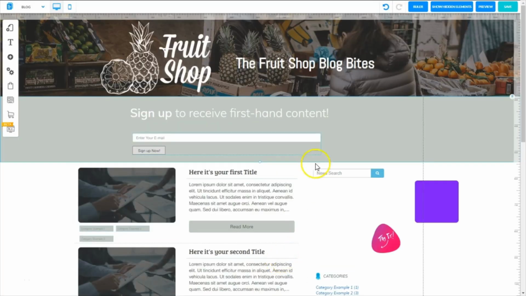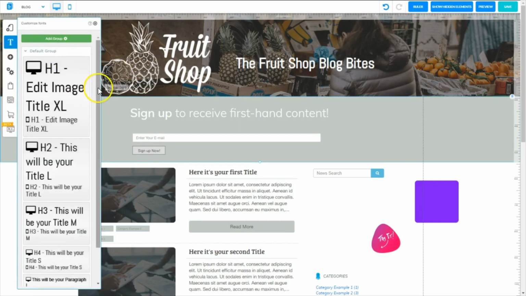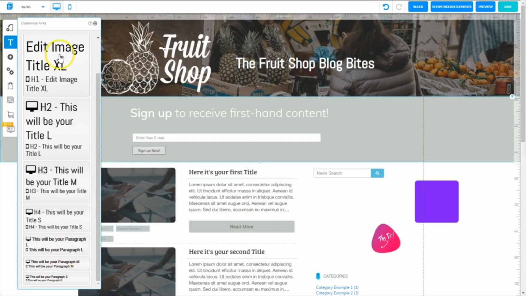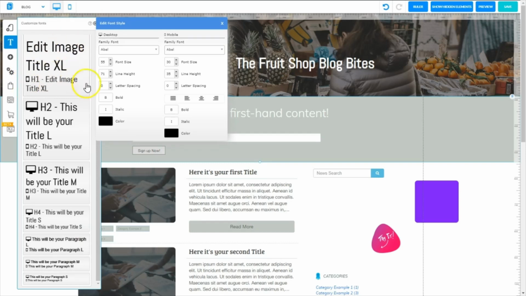Don't forget, you can customize the fonts for this entire layout. I won't do all of that customization in this training. Just like in the training for the Pixel Perfect Fruit Chop website, we can come right up here to this large T, click on that, and we can customize each of these fonts for H1, H2, H3, H4, all the way down to our body text sizes, just by clicking on the style, and then we can customize it for desktop and mobile using these cards here.